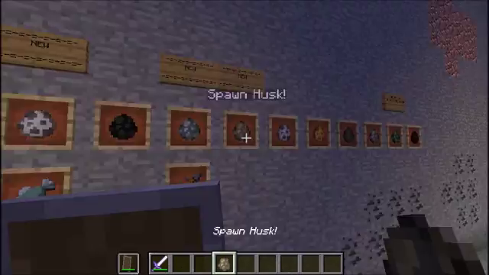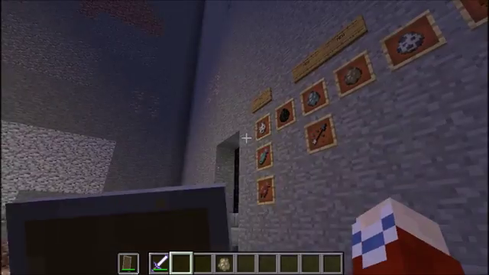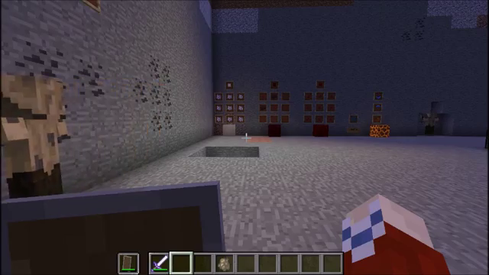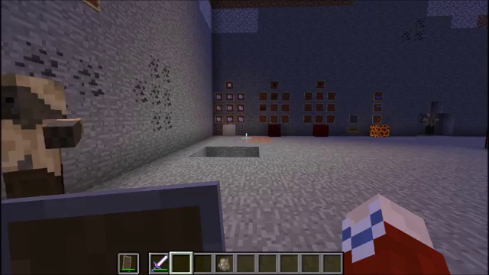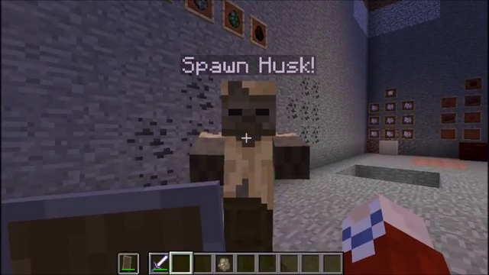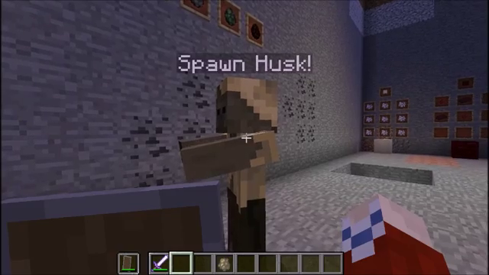Alright, next up we have the Husk, which is the desert version of a zombie. Oh, and also another fact, if you spawn a skeleton in a snowy biome, there's an 80% chance that it will be a stray. And same thing with zombies in the desert. Whenever you spawn a zombie in the desert, there is an 80% chance it will turn into a husk.